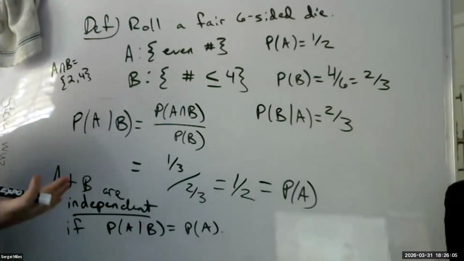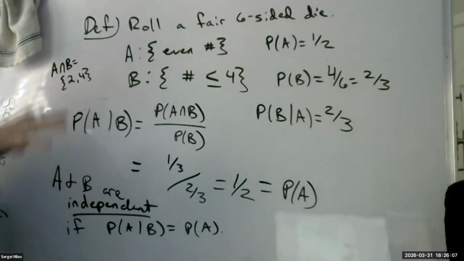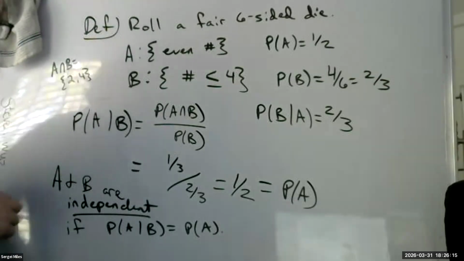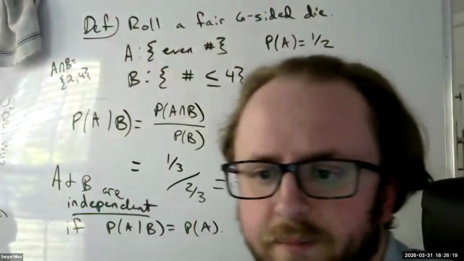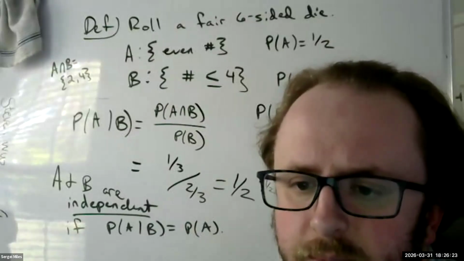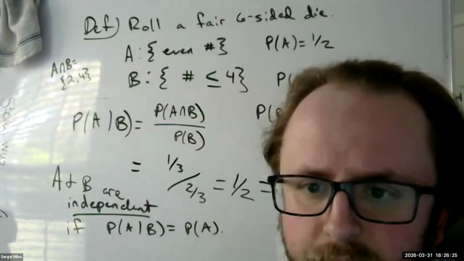So yeah, we just want to be careful here. Where mutually exclusive and independent, they are different words, they have different meanings, they do not imply each other. Okay, so be a little bit careful here with the wording. So we have that example to showcase here. All right, great.